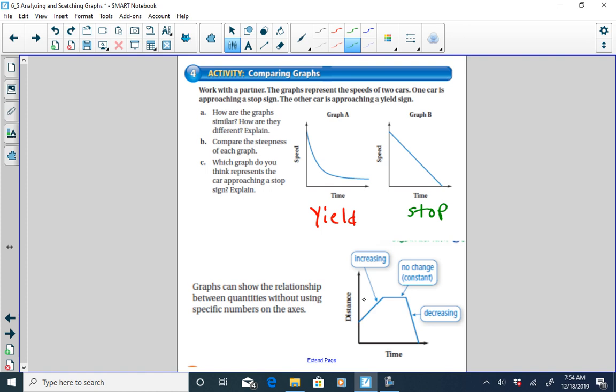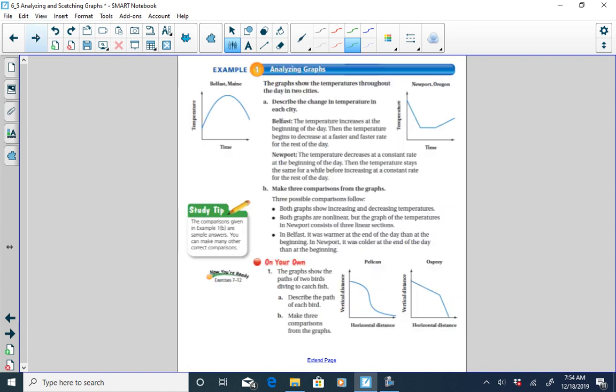So when you're reading these graphs, you really have to pay attention to what these slopes mean. A positive slope means something is increasing, and in this case, it's increasing distance in relation to time. This horizontal line means that there's no change in distance over time, but it's not a distance of 0, right? Because you are some distance from 0, but that distance is staying constant. And then you have your negative slope, or line going down from left to right, which means that your distance is decreasing and approaching 0 and eventually getting to 0 at this point. All right?